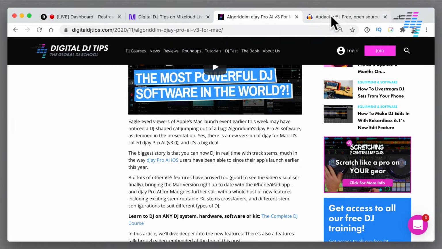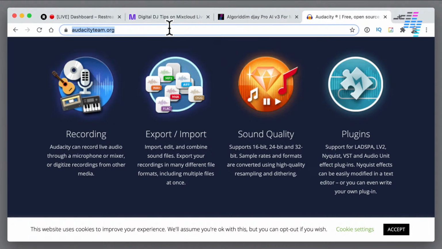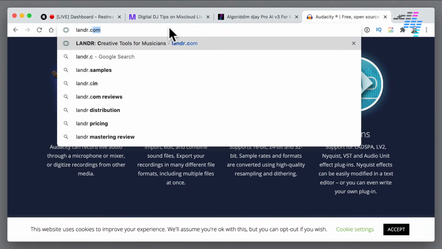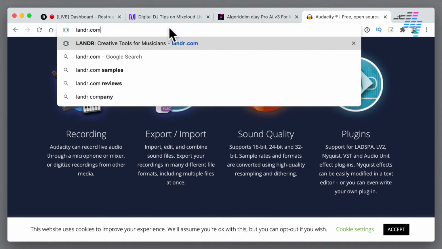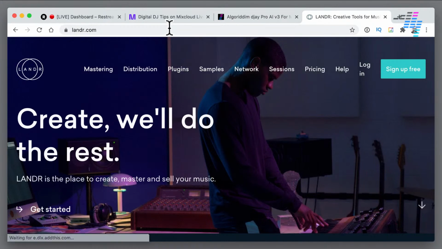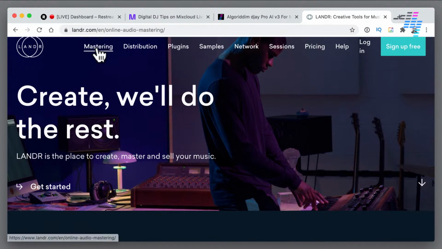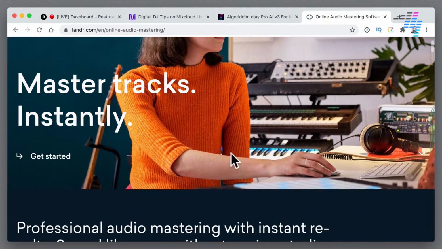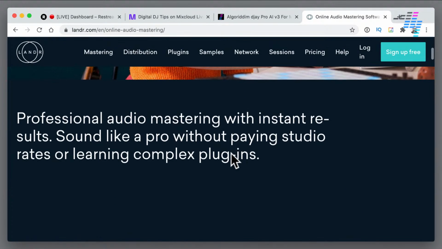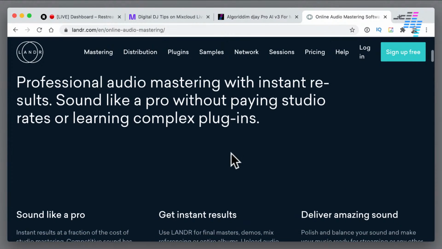Right, back to what we were talking about. We were talking about something else you can do to make your mixes sound better. Get the quiet bits a bit louder, the loud bits a bit quieter, and just make them sound smoother. So one service that I absolutely love is Lander. Now this will cost you like $5 a go, but basically you go to Lander and it will master your tracks for you. It will make your whole DJ mix sound 1,000,000 times better. It will just make it gel.